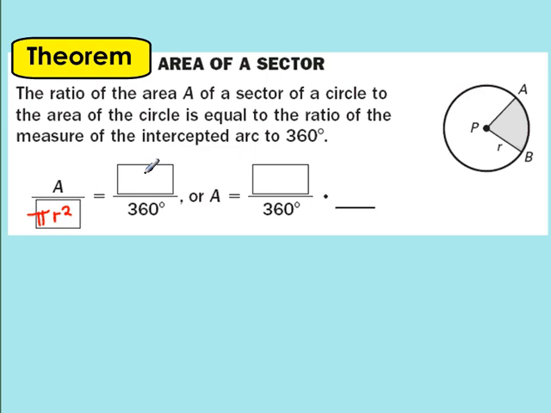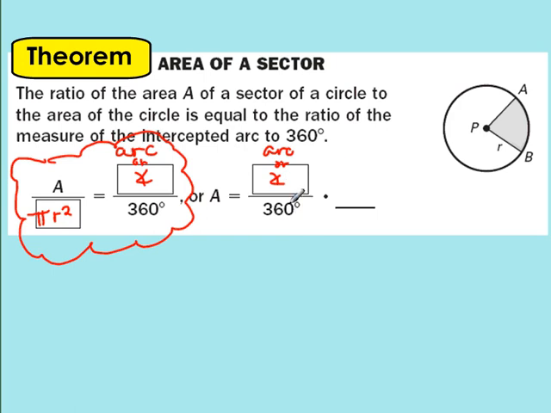And so from that, we would say angle, or you can also think of this angle measure as being your intercepted arc. So either is acceptable. Now the second equation, you can still use it. It's really the same equation as this first one. This one is just solving for A. So if we recopy what we had down over here, your arc or your angle measure for your central angle over 360, and solve for A, we'd be multiplying by pi r squared. But this setup for the formula is really only helpful if you're finding the area of the sector. But we know that sometimes we're asked to find the radius or the diameter when you're actually given other pieces of this relationship.